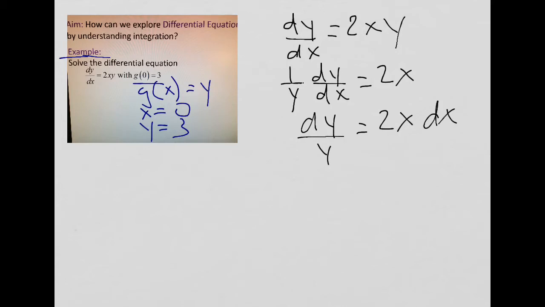Okay, so now we're up to the part where we can integrate. We're going to integrate both sides of our equation. And I'm going to put it over here because we know the constant can be pulled out of the integral. And let's keep going. So it's an indefinite integral, and with that we write plus c. I'm going to do that to both sides, and I'm going to give different subscripts here.